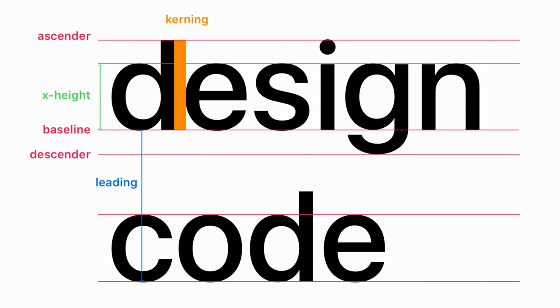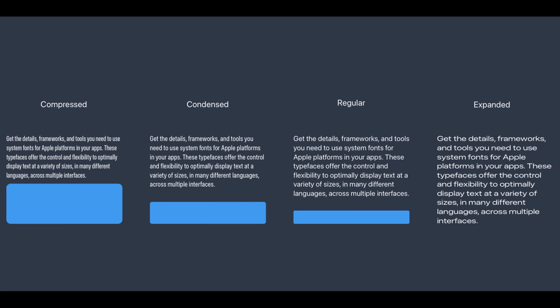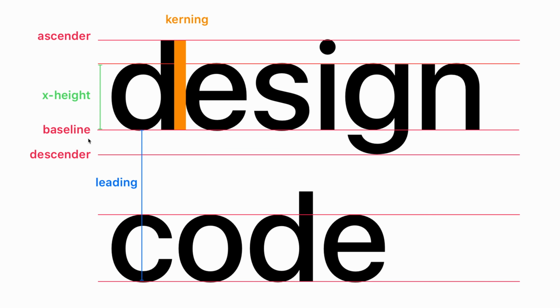Before we start, let's cover some basic typography in iOS. Here, we have the kerning, which is the spacing between the letters. We have the new width style, which is the space each letter takes. If you take the expanded, it means that you need a larger screen or a larger space for the text. And here we have the baseline. Usually you align the text using the baseline, an invisible line that the text sits on.